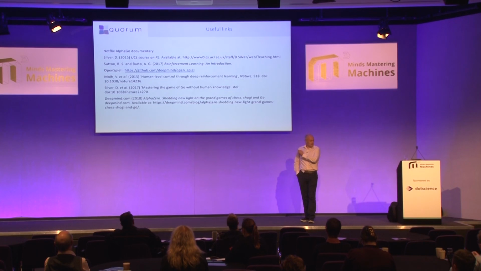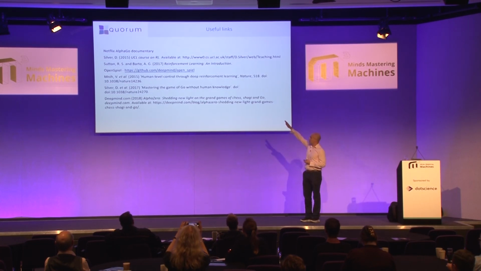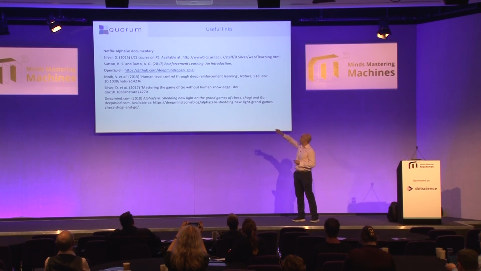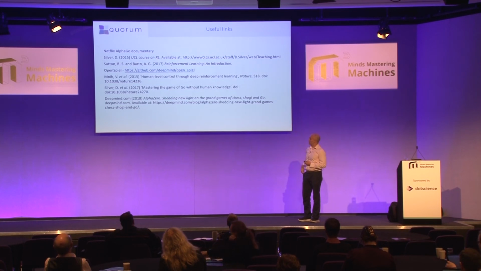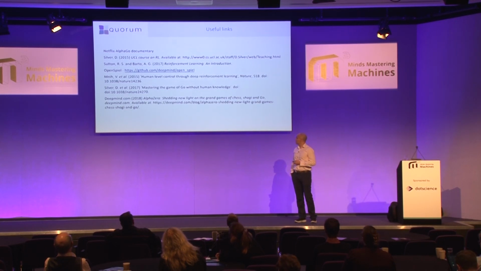There's a few references. I think the slide decks are getting published online. So a few references, the Netflix documentary. There's a great course by David Silver of DeepMind on reinforcement learning from UCL. I would really recommend watching that if you're interested. There's a free book online by Sutton and Barto on reinforcement learning. And then there's some great Nature papers which the Google team have released.